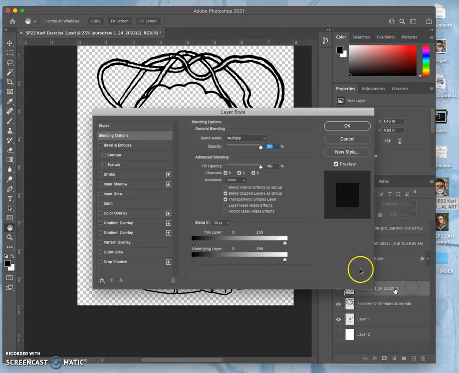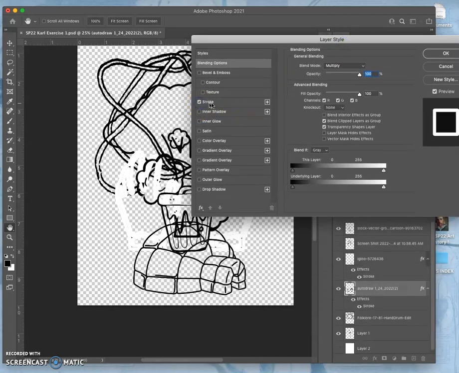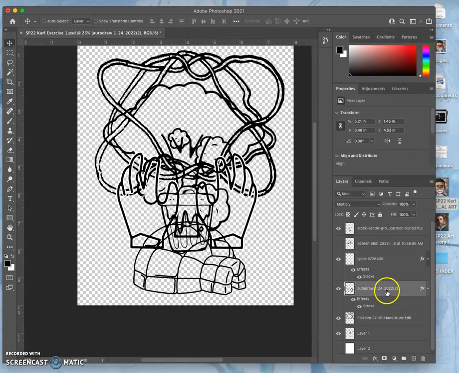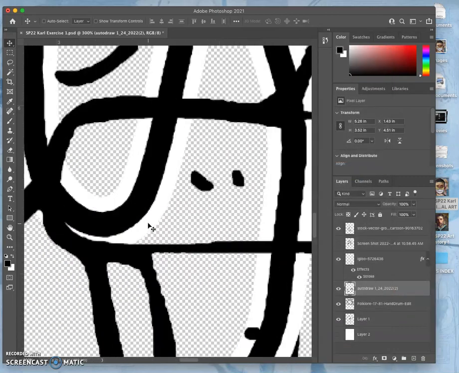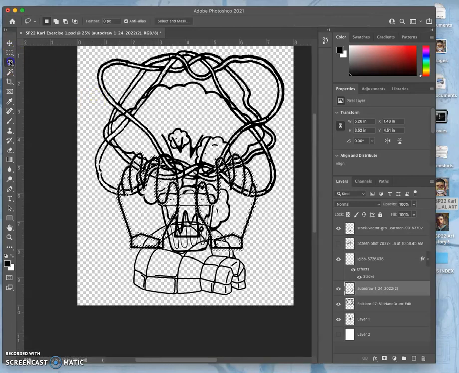I want to thin out the hands just like I did the tree. So I double left click on it, click on stroke, put it to the center, and then take it down until the hands are about the width I want. Let's say there. Then I'm going to right click on it and say rasterize layer style. Then I'm going to zoom in with Command plus and use the magic wand again to select the white pixels and delete them. And now I can make the hands bigger or smaller. They're all in one layer using Command T.